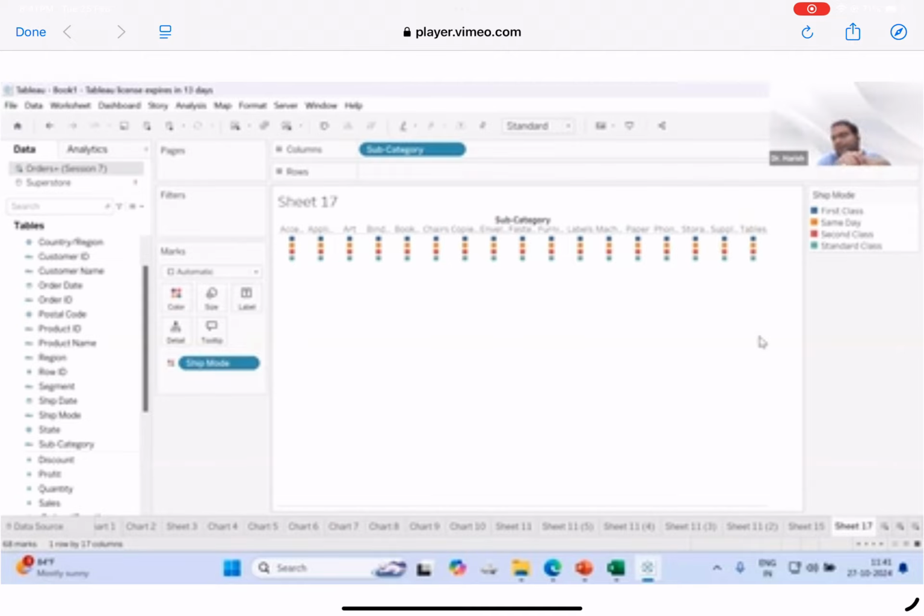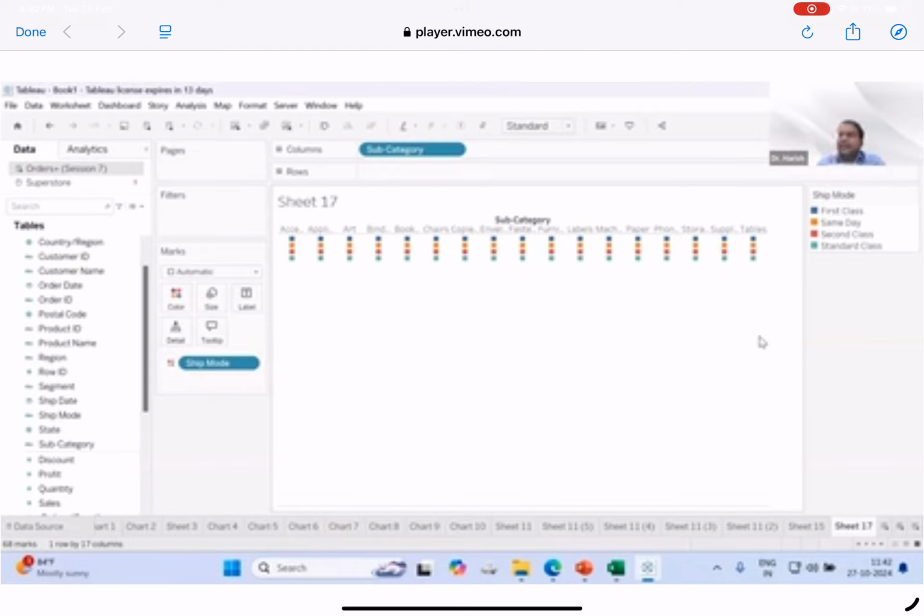If you are using first class delivery, it may be within a few hours. If you are opting for first class as the shipping mode, paying higher courier or delivery charges or becoming a premium consumer of my organization, we may give you the best service. You order at 10:30, we will deliver your packet at 12:30 or before 4 p.m. today itself. The second class is same day. You place an order in the morning, we guarantee to deliver before 11 p.m. today, increasing the time period. So we will arrange your packet and deliver it before 11 p.m. the same day.